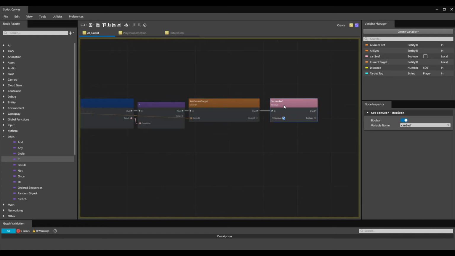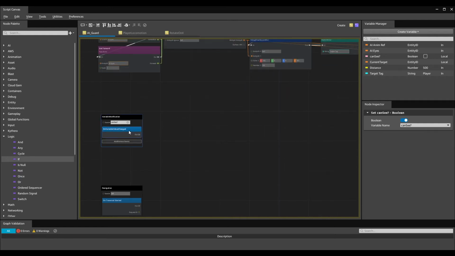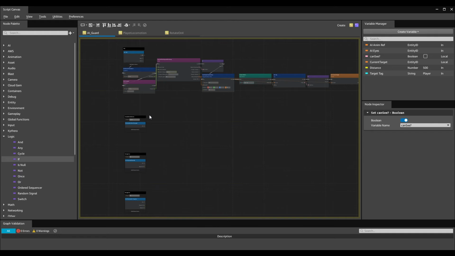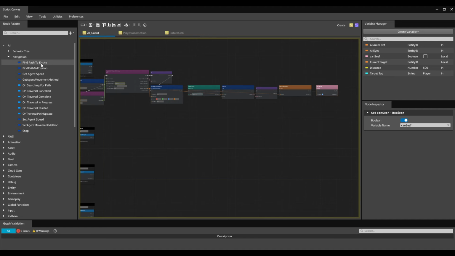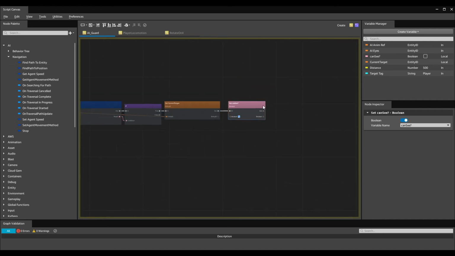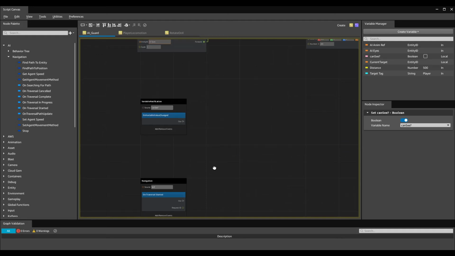Now that we have that, what we want to do is use the event for the variable change to do our actions as far as finding the target, because you can't run the AI navigation find path to entity off the tick. It's not going to allow you to. I believe that can only be called once, but the fact that it's on the on tick, it automatically disables it. So we're going to set the can see to true, and on the on variable change for can see, we're going to do what we're going to set up for a future video.